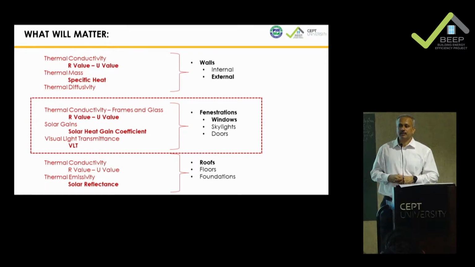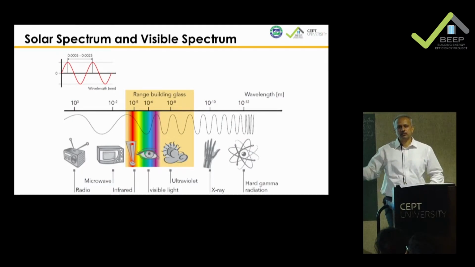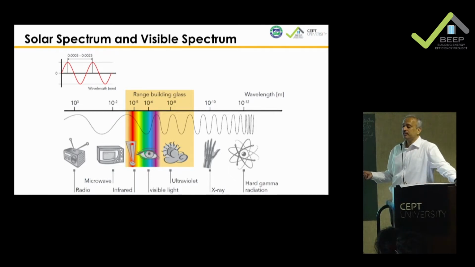If you're gaining from conduction, the solar heat gain coefficient does not account for that. That's what U value takes care of. Okay? So, you have the full solar spectrum, you have radio waves, then you have infrared, and then you have the complete visible range, and then you have X-ray and gamma radiation. And what we see is only because of that, but what gets in the building through the glass is from somewhere here to somewhere there, which we don't see, but it does enter the building through the glass. Right? Or even if there is no glass, they do enter, but then they can go out as well if you don't have glass.